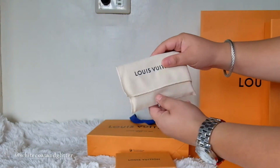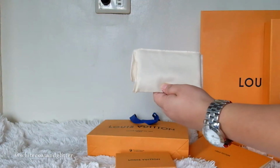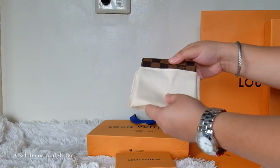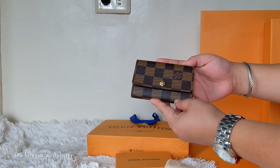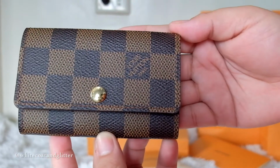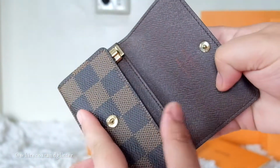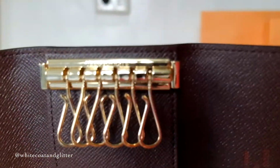It comes in this very cute dust bag. And I got the Louis Vuitton 6-ring key holder in Damier Ebene print. I'm so excited to have this finally after contemplating for so long. My only concern is I use valet parking a lot, so I guess I just have to find a way wherein I can easily remove my car key.